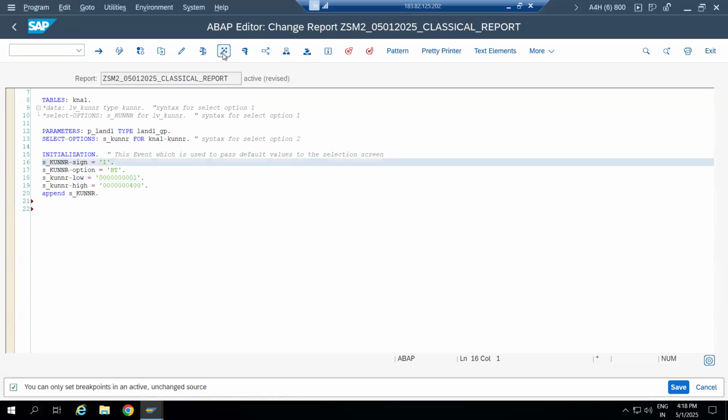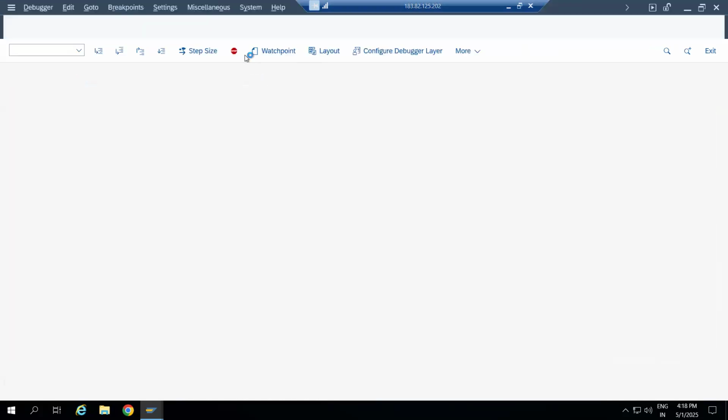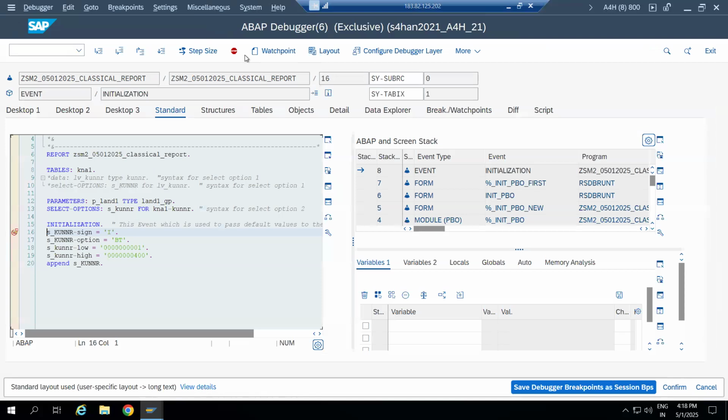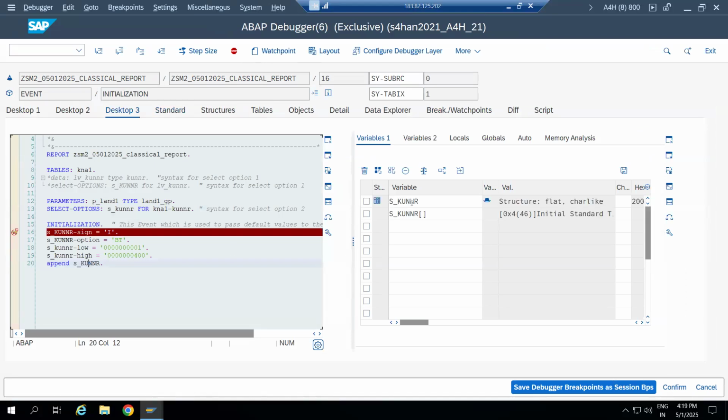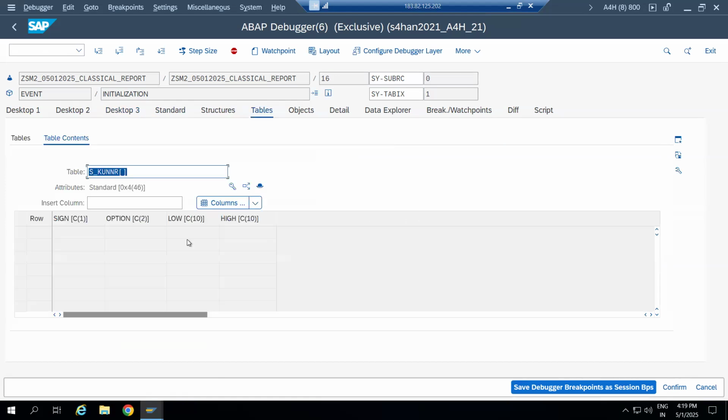Okay, let me activate once again. So I kept the breakpoint here. I'll click on execute. See which event is triggered first. If you see, the first event name is initialization. Under initialization, this event is triggered. If I double click on S_kunnr, see this is the work area and this is the internal table.